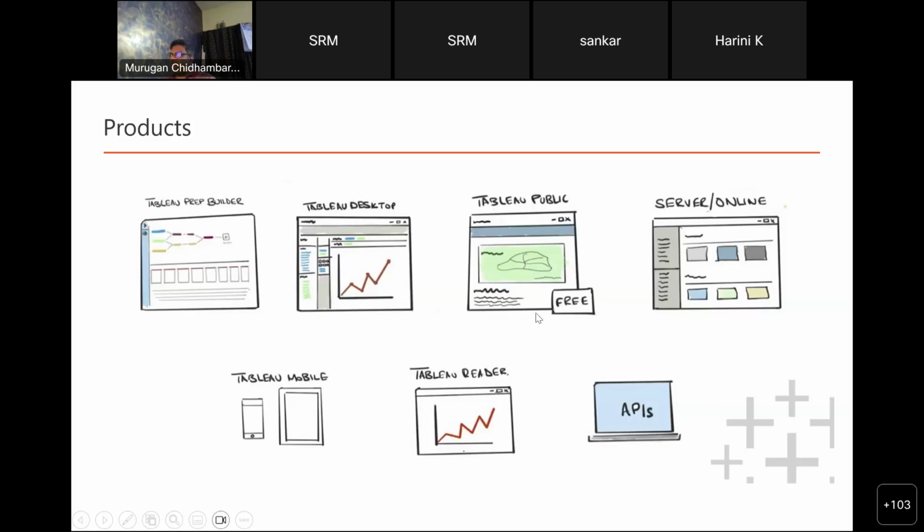Why is it free? It is free because somebody who wants to learn Tableau can directly go and log in with Tableau Public and do their development or try their own dashboards. You can use this, but the only condition is they can delete data anytime.